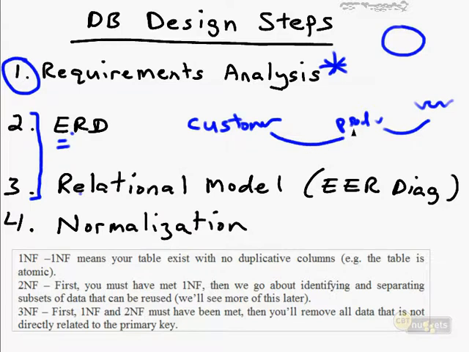Not only are you looking at the relationships, but you're also thinking of the attributes of each entity that you might want to track. For instance, with customer, what kind of data would you want to keep on your customer? First name, last name, address is a no-brainer. But how about some other stuff, you see? So your requirements analysis, the output for that, serves as the input for your ERD diagram.